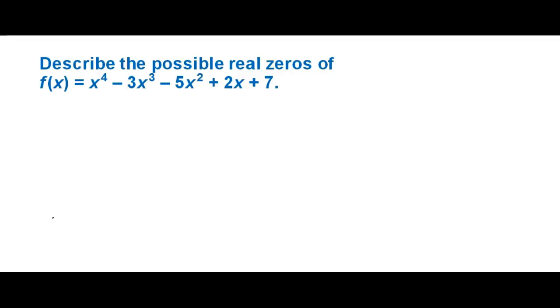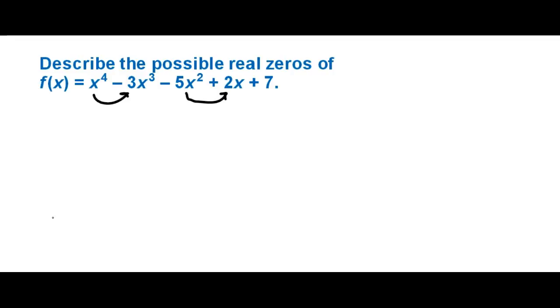zeros it could have. So we can see that the first term here is positive, and the sign changes to a negative. But then the sign stays negative for the third term and switches to positive for the fourth term. We want to keep track of every time the sign changes, either from positive to negative or negative to positive. And then finally, for the last term there, the constant, the sign remains positive. So in all, we have 2 times in this function where the sign changes from one sign to another.